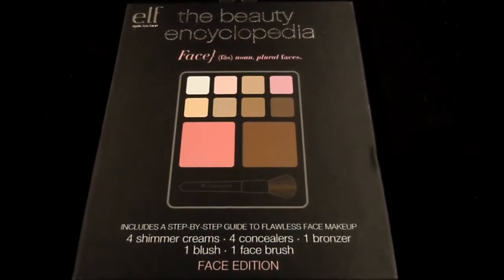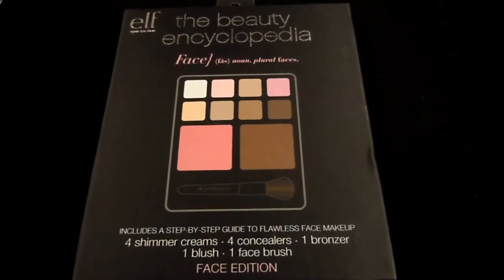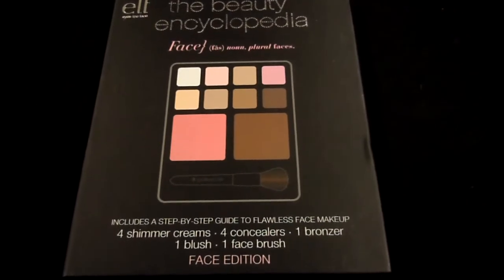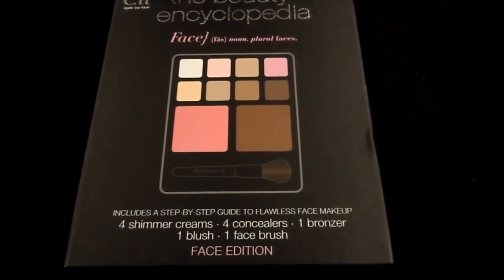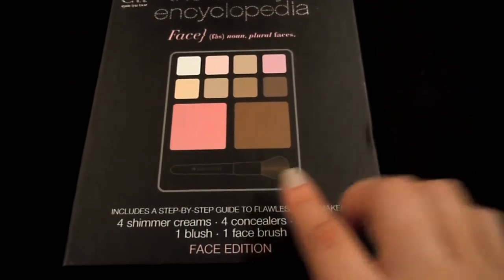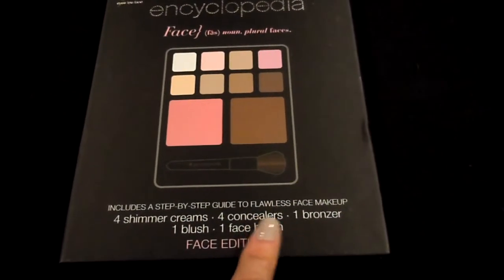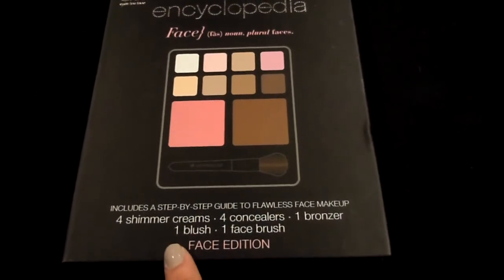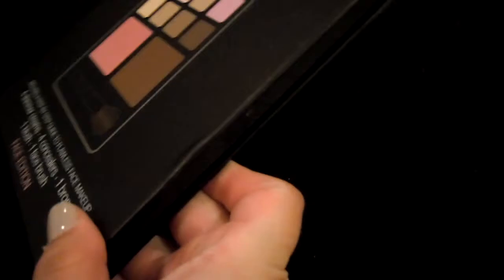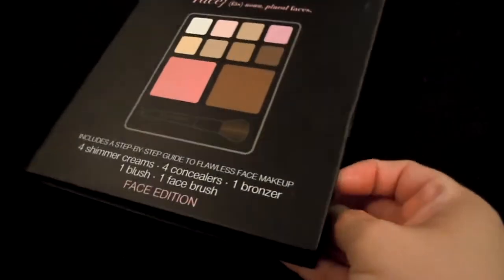Beauty Encyclopedia Face Edition. Last time I checked their website at eyeslipsface.com, this is the only face edition book that they have, or basically the only face palette that they have. And this retails on the website for $5, and it comes with 4 shimmer creams, 4 concealers, 1 bronzer, 1 blush, and 1 face brush. And it comes in this really cute, sleek, book-like packaging, and it is magnetic as well, which is really nice.